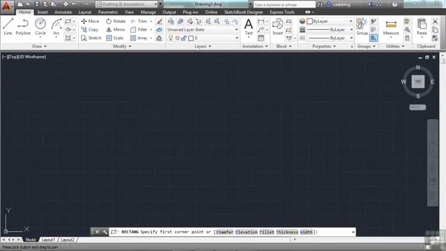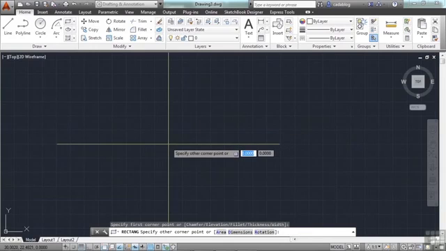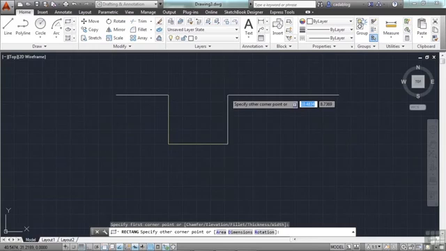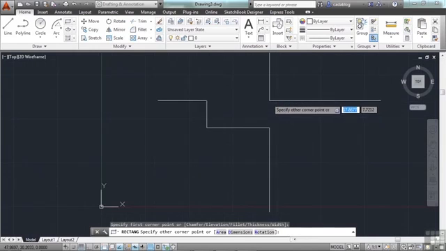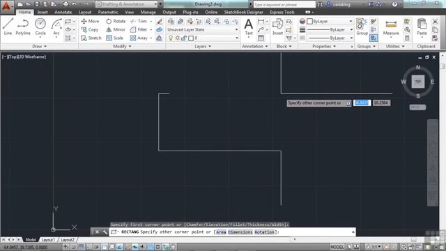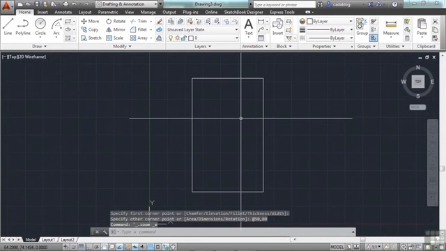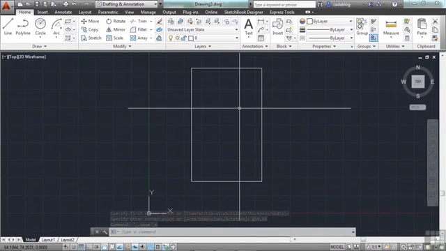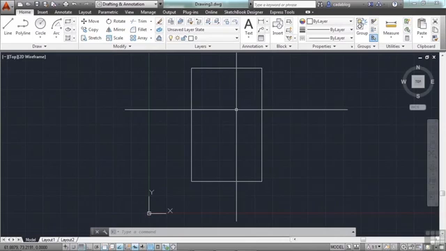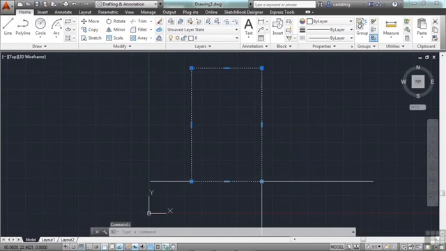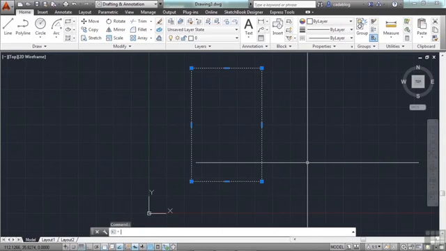Now you can pick any point you want in your file here. It won't matter. Pick a point, and now we're going to try to make this house big enough to live in, I guess. We're not sure what our units are, and in this case it really won't matter for our example. So let's just draw the house at 50 units wide, press the tab key, and then draw it 80 units tall or deep, and press enter. Double click the mouse, and there's your rectangle. You can scroll out a little and get a look at it. Nothing fancy, nothing frilly, just a rectangle that is 50 by 80 units.